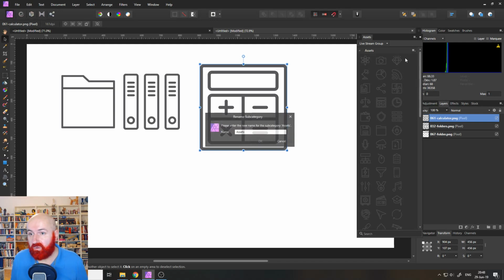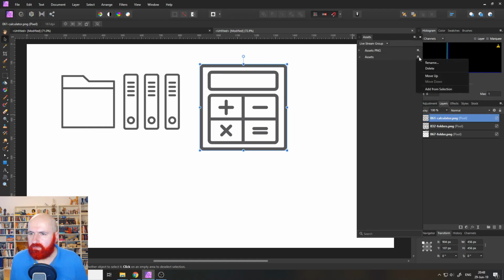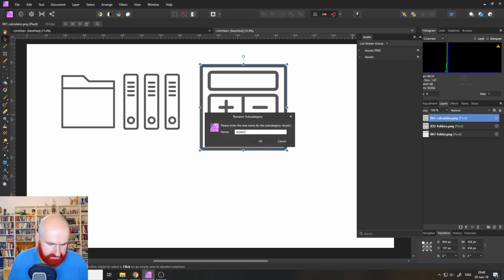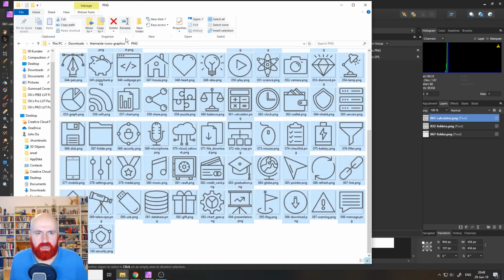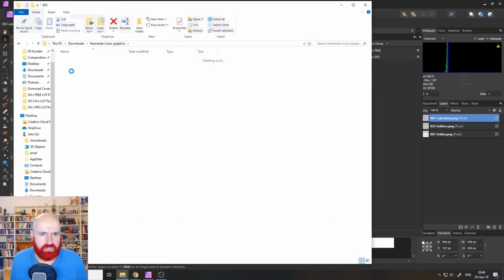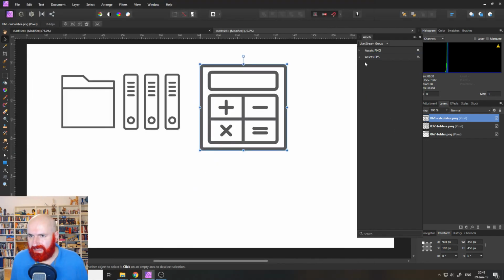Let's rename this real quick to assets PNG. Okay, so now comes the kind of strange part. Let's now rename this one EPS. There we go. You have EPS files, of course, and you can download them as collections like here. Affinity Photo and Affinity Designer can open them, and it looks like you can drag them in here. There's a little plus sign here, but if you do, actually nothing happens, and that's very strange. It doesn't work. You can't drag this in here.